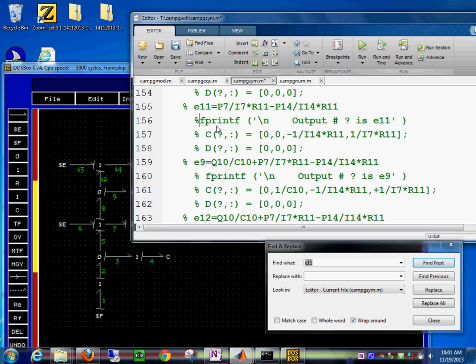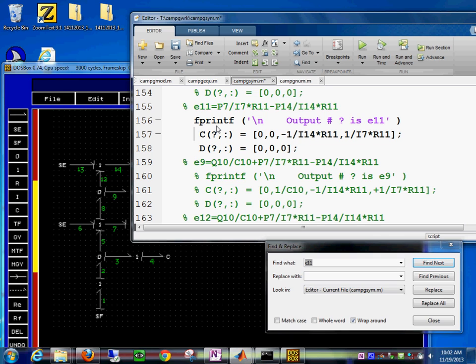So all we do here is we activate this, and we call this my output number 1 is E11. And then this question mark is saying which order in the C and the D matrices it would be. So we put number 1, so they are the first rows of the C and the D.